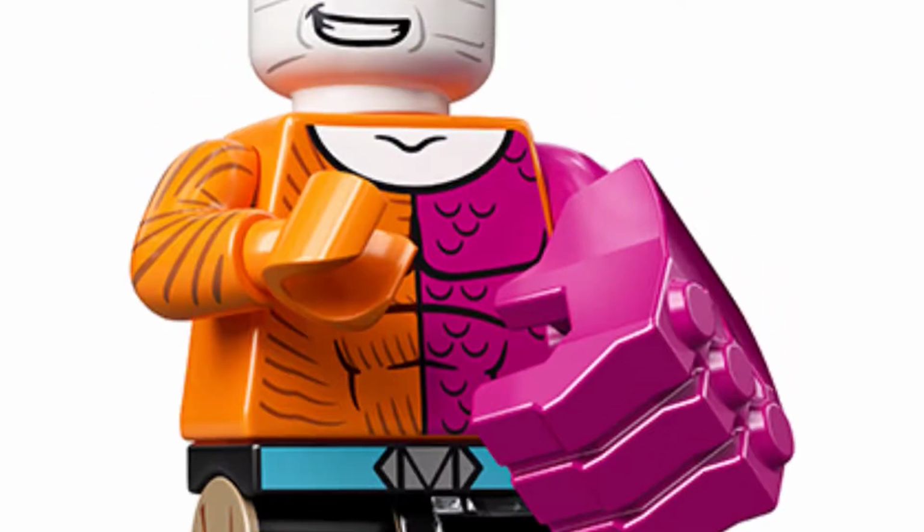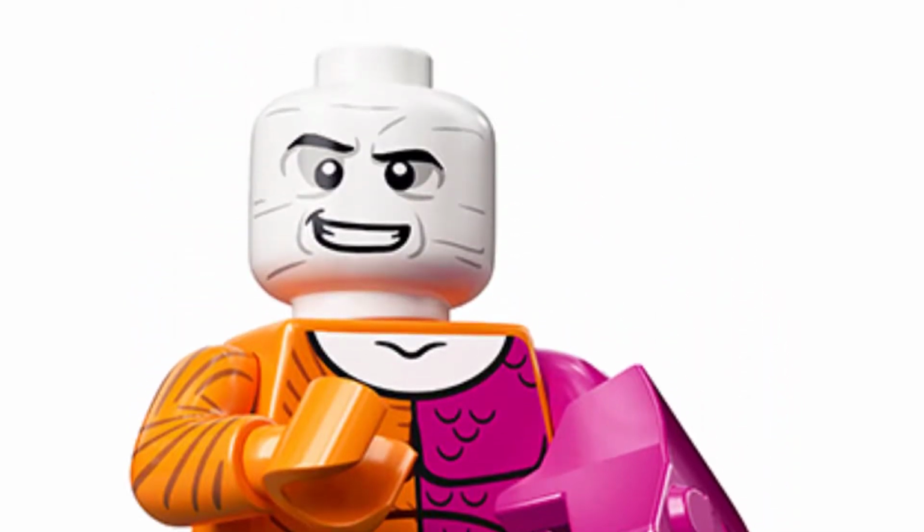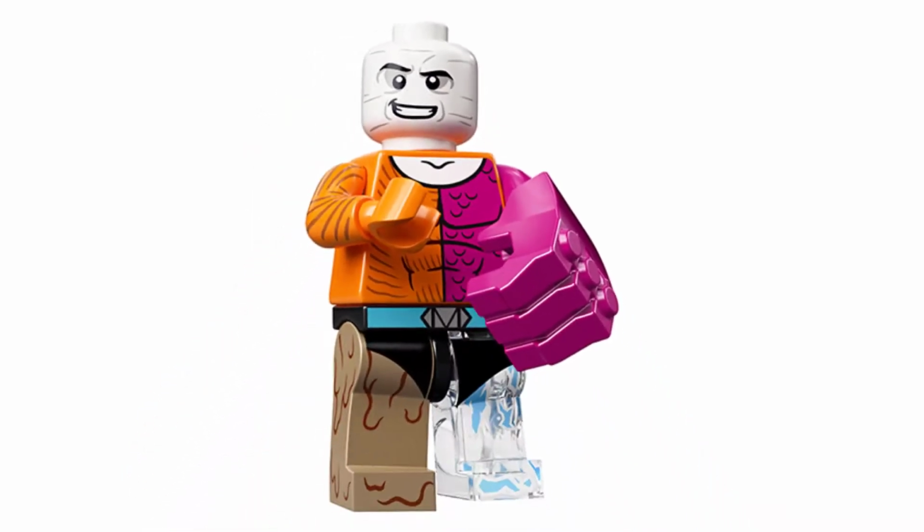And I think the printing on his head is pretty cool. The dual molding on the legs is nice with that clear and standard piece. So one leg is clear with some printing on it, and then the other leg in the more mud color. So a very nice look for Metamorpho here.